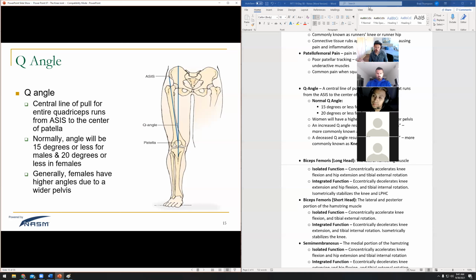Or you can take pictures, which is what I like to do. I can take a photo of my client's knees and then track it over time. I did it on my own, but I don't have clients yet.